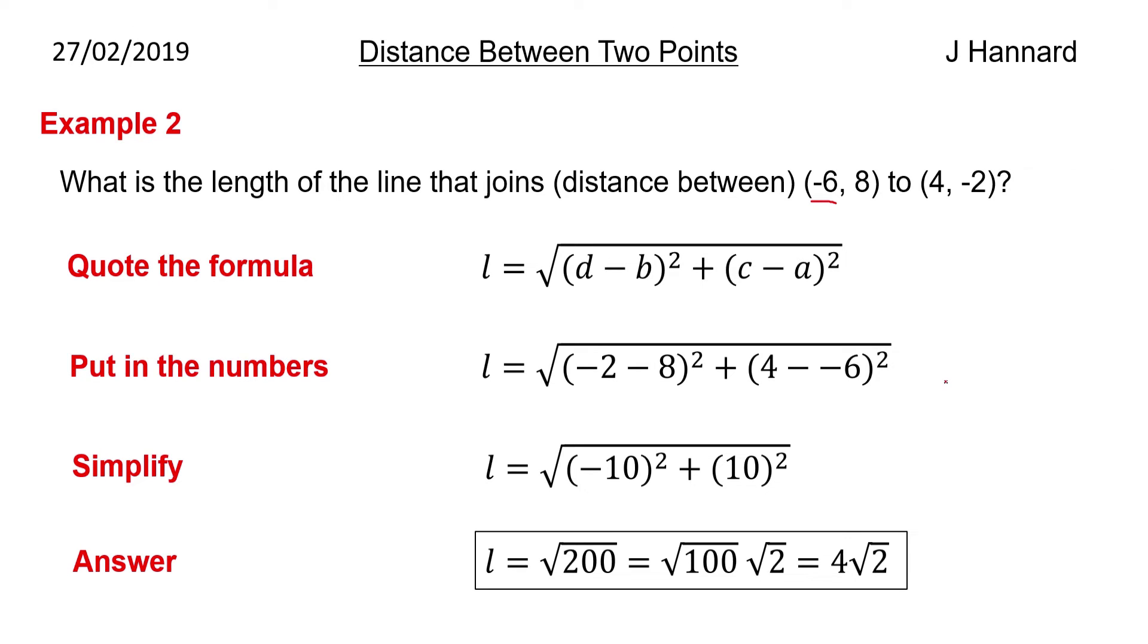Simplify it up, obviously remembering that four minus minus six is actually four plus six which is ten. Then work it out, it's root 200 which cancels out to root 100 root two, which is ten root two, not four root two. First mistake of the playlist, that should be ten there, I don't know why it's a four, but it is ten root two of course. What's the root of hundred. Make sure you do simplify your surds. You'll drop a mark if you just leave it as root 200, but remember to cancel it down into this form, ten root two.